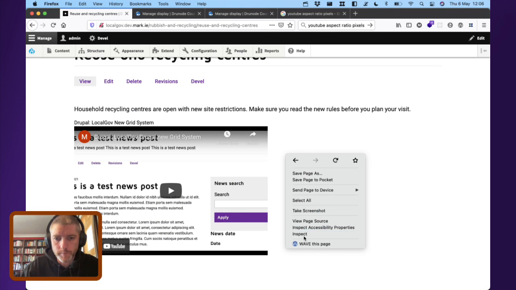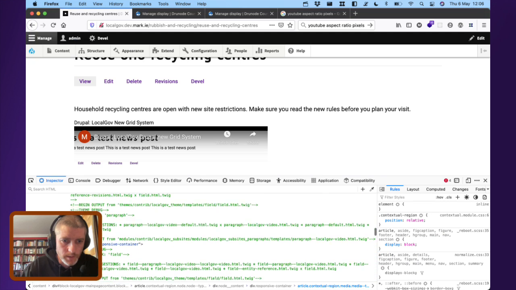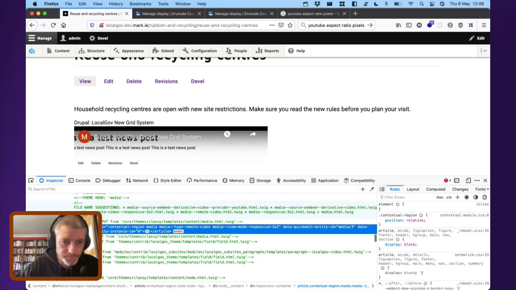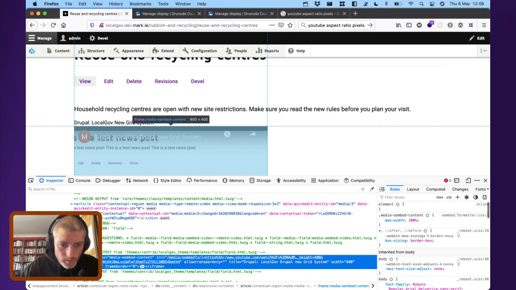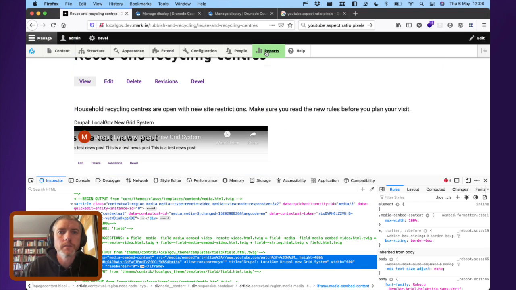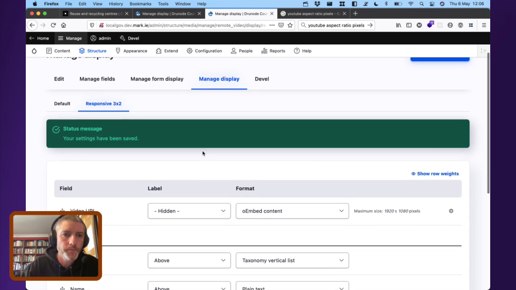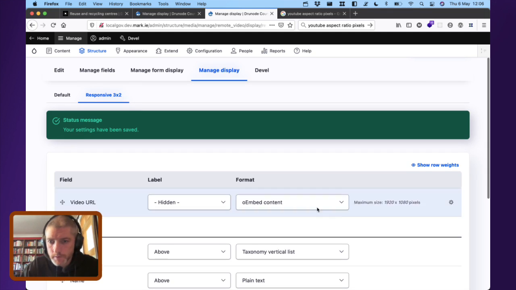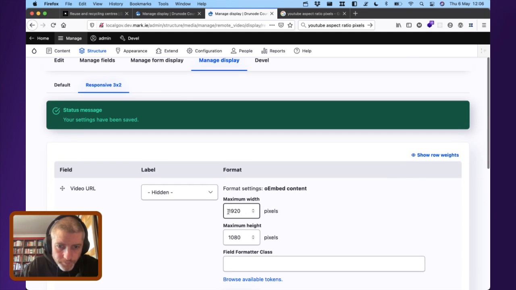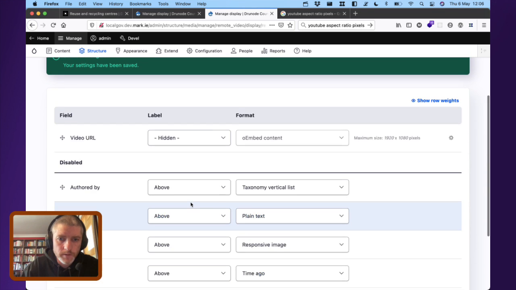Maybe the video itself from YouTube isn't any more than that. Let's see what we get here. Article width 600 by 400. So that didn't update. Structured media remote video 1920 by 1080 pixels. There are no extra spaces there before the text, and none after it. Now that looks good, so we update that.